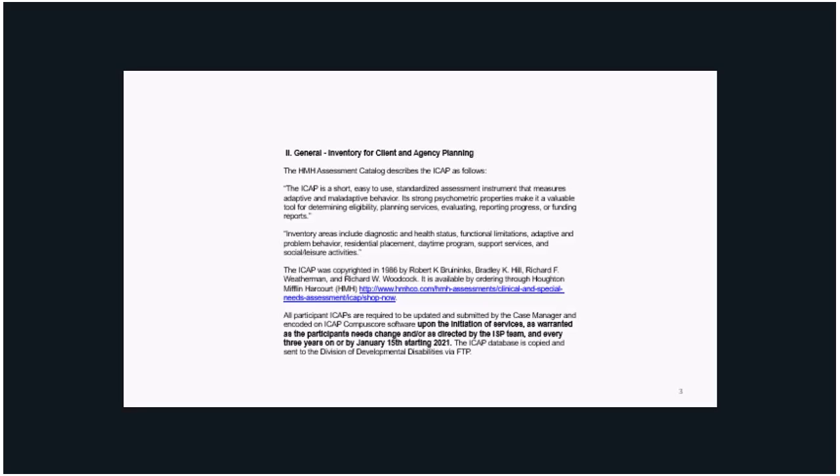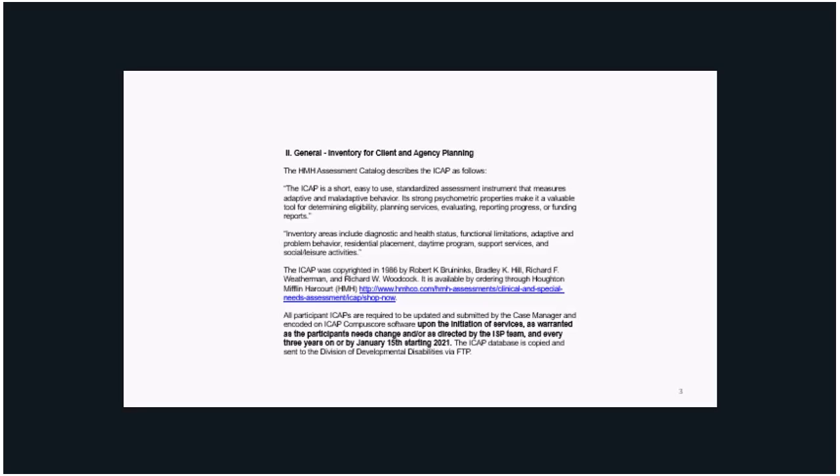Now there's a little bit of an updated system for the choices waiver, including shared living and CTS, which is now on a 3-year rotation, unless there are changes that are team requested, or changes that have happened with the person in the past. Within that 3 years, we would ask that the ICAP assessment tool be updated along with the ICAP CompuScore program, and that be submitted to the peer office.